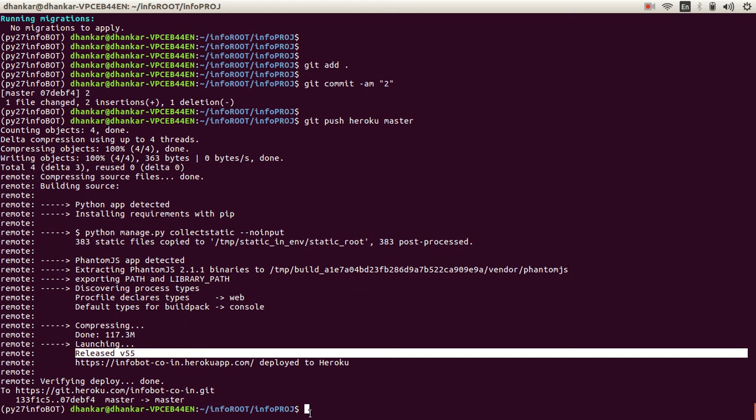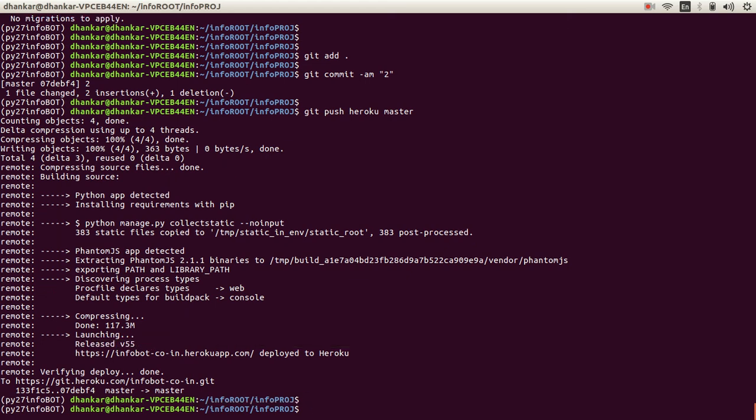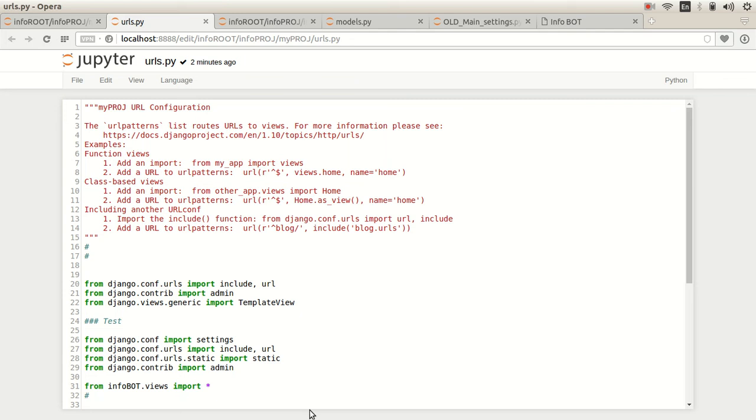Okay, not a problem. So next, the urls.py file. Now, what do we have here? From django.conf.urls, which is the Django package for configuring URLs, we are importing include and url. So those are two.